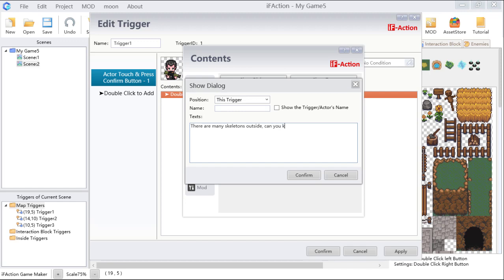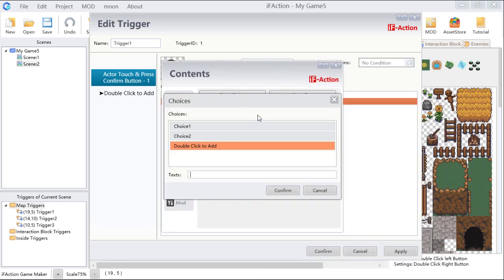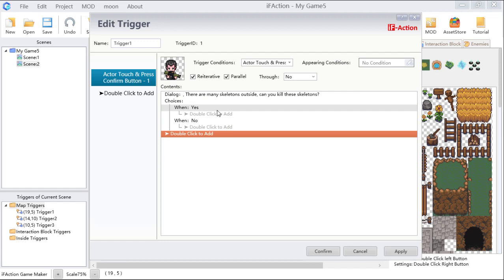Can you kill these skeletons? Okay, confirm. And then this is the mission. You can also make choices, yes or no. Okay, if you choose yes, we will receive this mission.